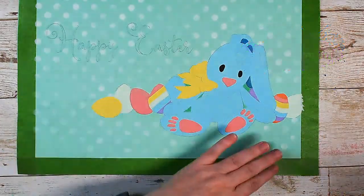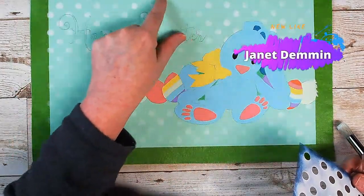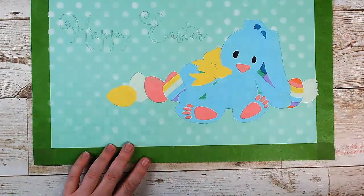There we go. So that background should be indistinct, imperfect. Some are going to be faded right out. Some are going to be bright. You don't want these perfect. And that's just done with a little bit of warm white.